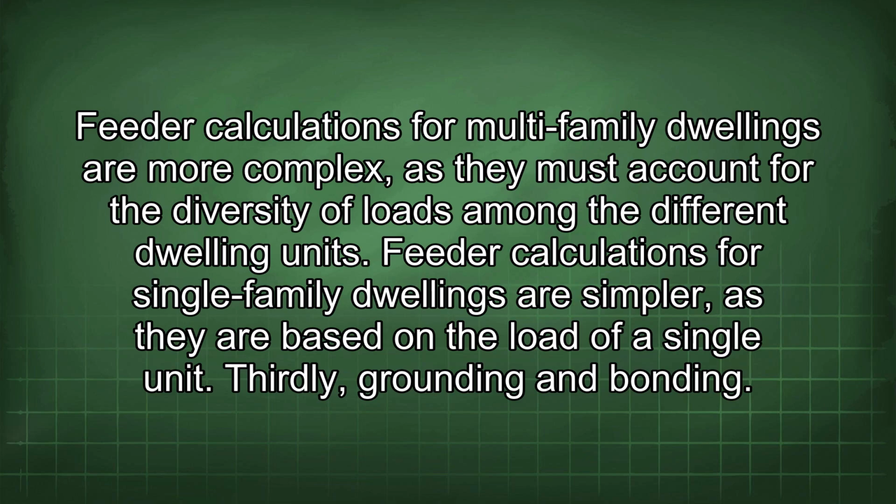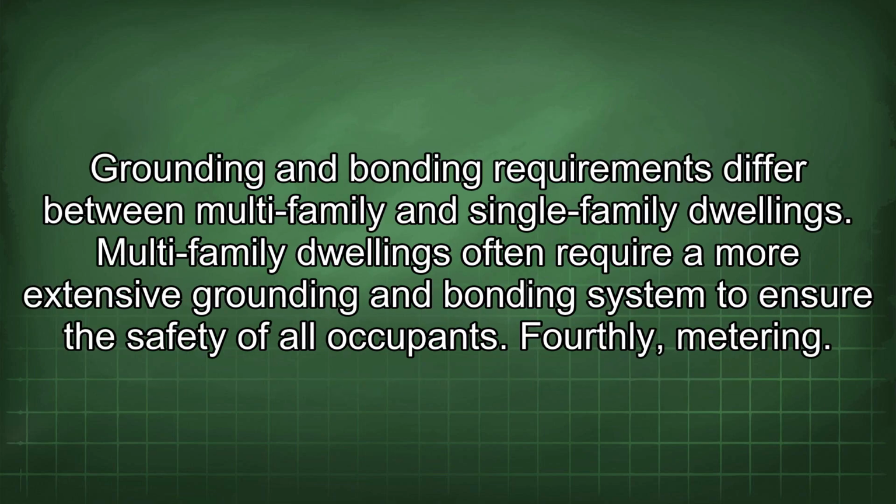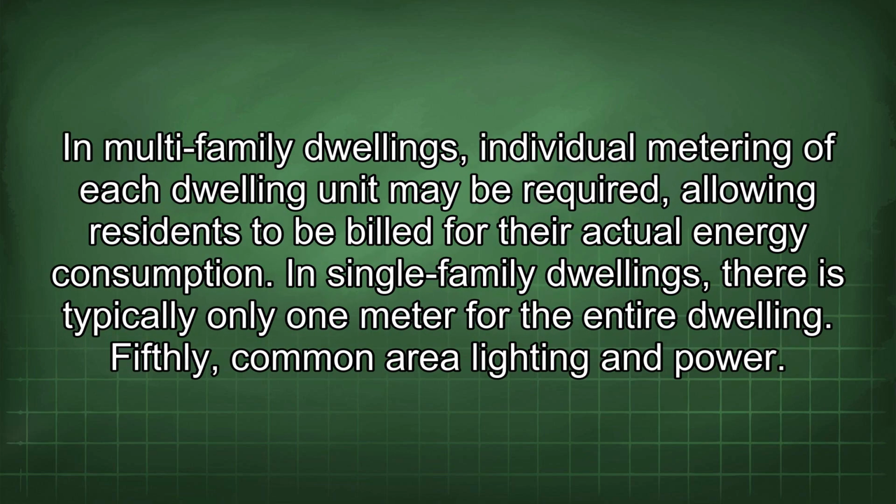Thirdly, grounding and bonding. Grounding and bonding requirements differ between multifamily and single-family dwellings. Multifamily dwellings often require a more extensive grounding and bonding system to ensure the safety of all occupants. Fourthly, metering. In multifamily dwellings, individual metering of each dwelling unit may be required, allowing residents to be billed for their actual energy consumption. In single-family dwellings, there is typically only one meter for the entire dwelling.